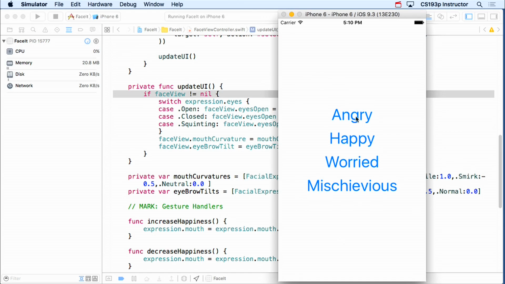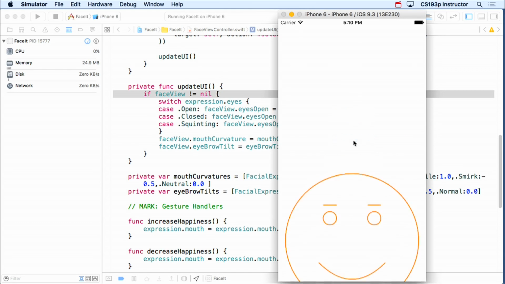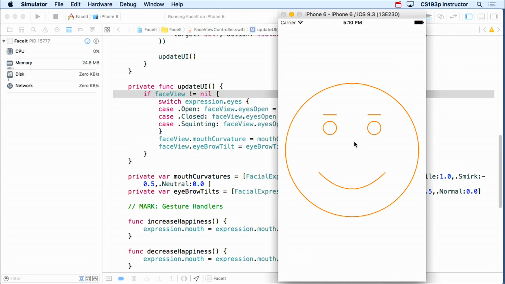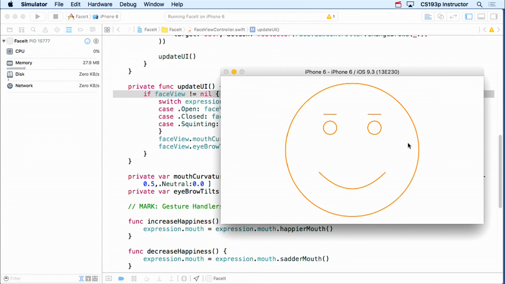All right, here's our thing. We got it here. Let's try happy. All right, we're happy. Actually, now we're not so happy because we're stuck. There's no way for me to get back to choosing something else. I could try rotating. No, I don't. I could try sliding out from the left. Nope, nope. Okay, split view does not split on an iPhone. Only on the iPhone 6 Plus, which is the only one big enough to really do it. Okay, so we're stuck here.